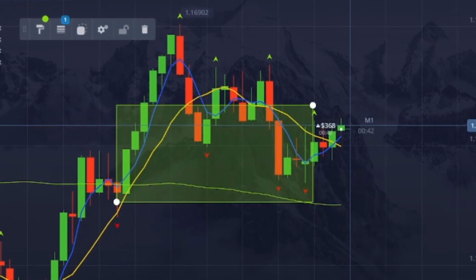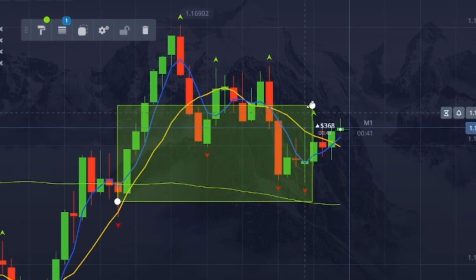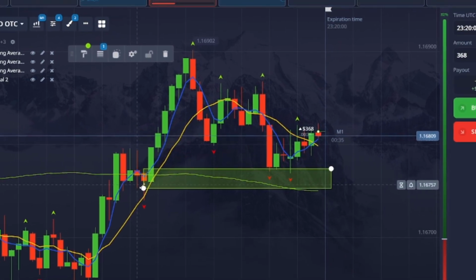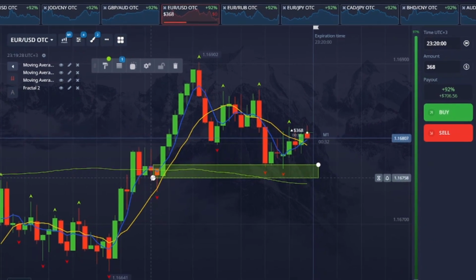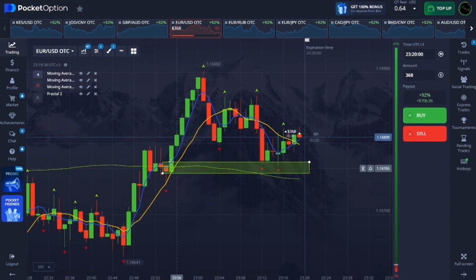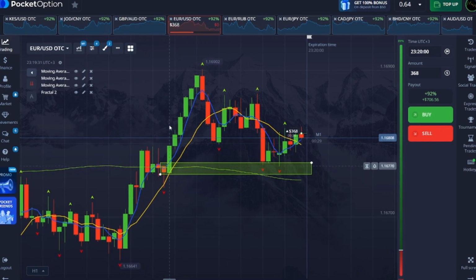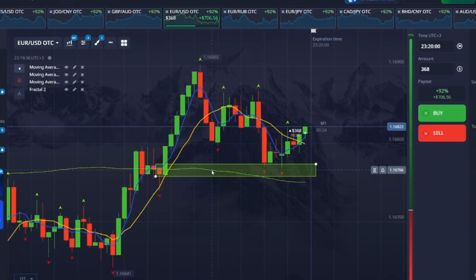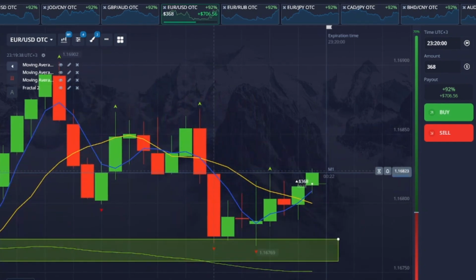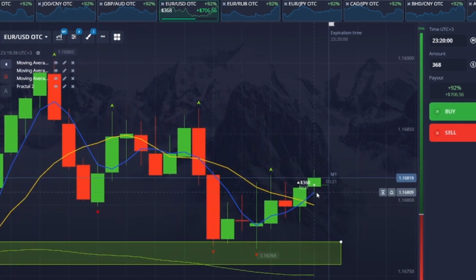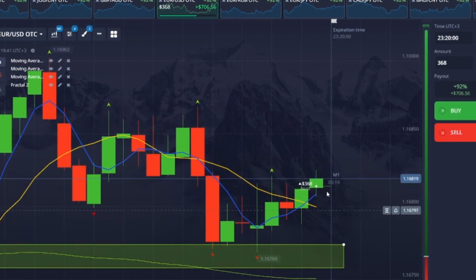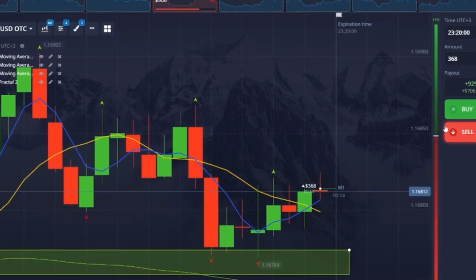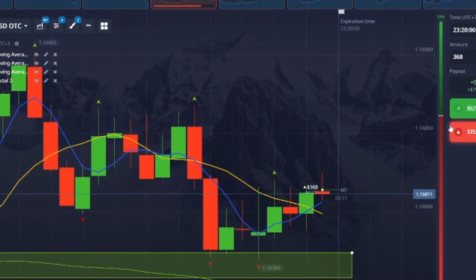So right here we have this demand area. The demand area created a very good momentum, as you can see here, to the upside, and once the market came back to that area, we are expecting the market to continue moving up. That is why I'm telling you that with this strategy you will also need some technical analysis.